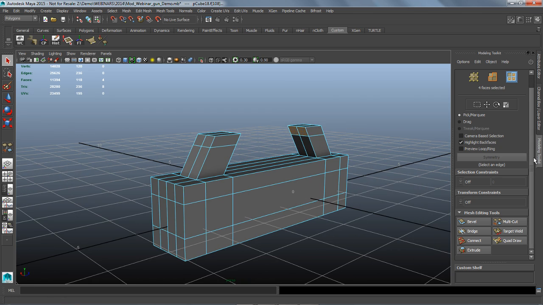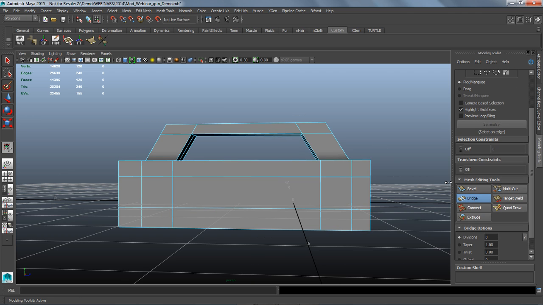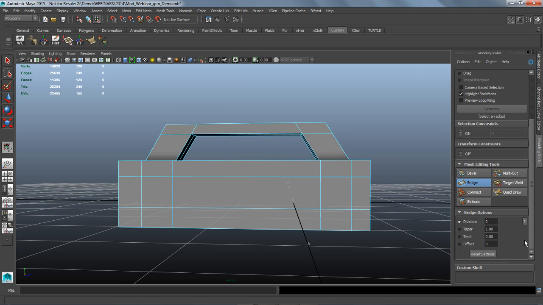Now if I go into my bridge tool, you can see that I'm getting a nice bridge across there. There are actually a couple really cool things that we can do with bridge. I'm going to show it in two different ways here actually. Let's use that one, and that's simply a linear bridge. I want to show a different option that we can work with. Now I can dial in divisions. I can dial in a taper if I had a way to taper how that bridge may go in here. We'll look at a way that we can use twist and taper in a different technique in a moment. Let's actually leave that.